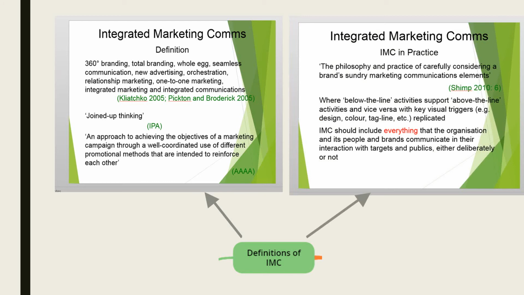We've also got a quote, a type of definition from Shim, and then a little more generic one, where below the line activities support the above the line and vice versa. So IMC should include everything that the organisation and its people and brands communicate in their interaction with targets and publics, either deliberate or not.